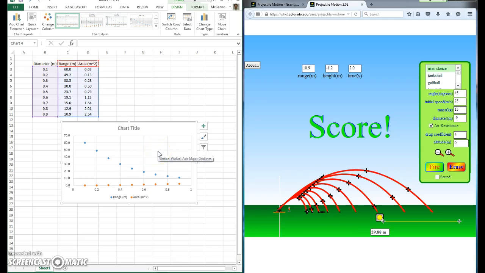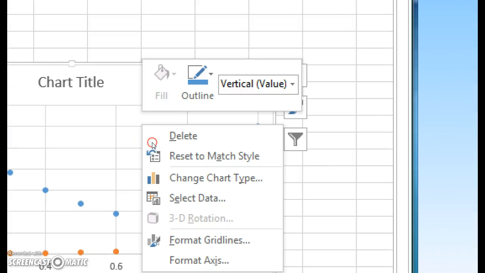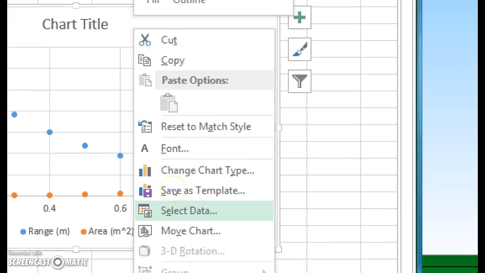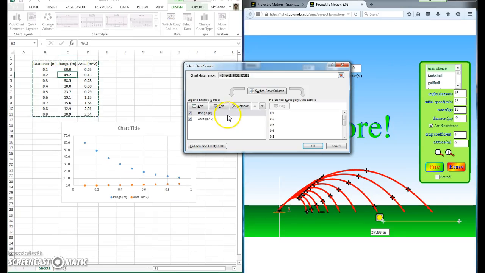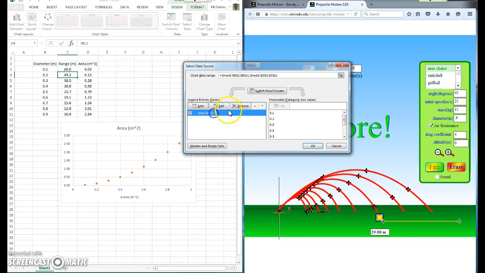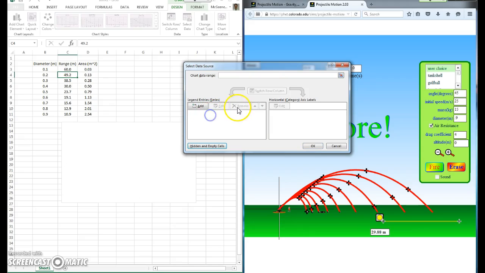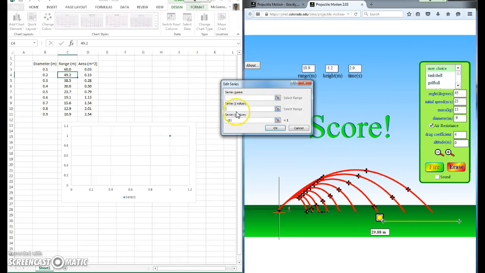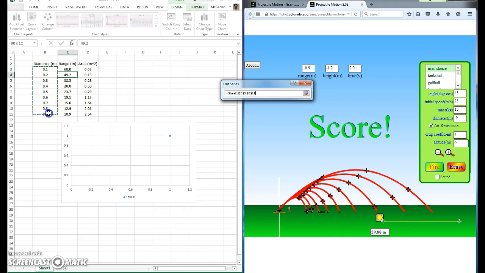So here's what you do. If you have stuff filled in, you right-click on the graph, and you hit Select Data. Right-click, and it's halfway down, Select Data. You click what's there, and you remove it, because it's almost always wrong. So I click, I remove. Now I'm going to add my own series. The x values are the independent variable, which is simply what we were changing in an intentional way, so diameter.